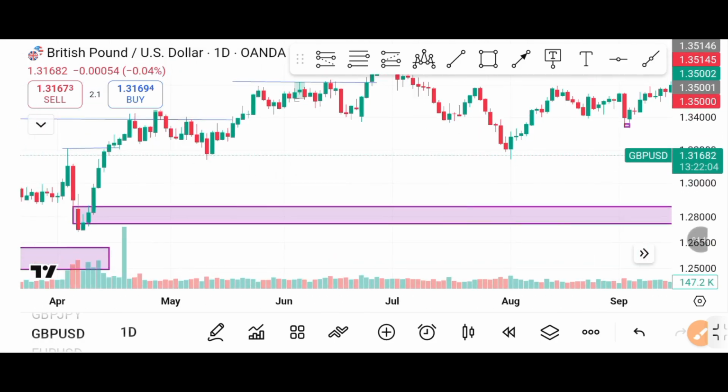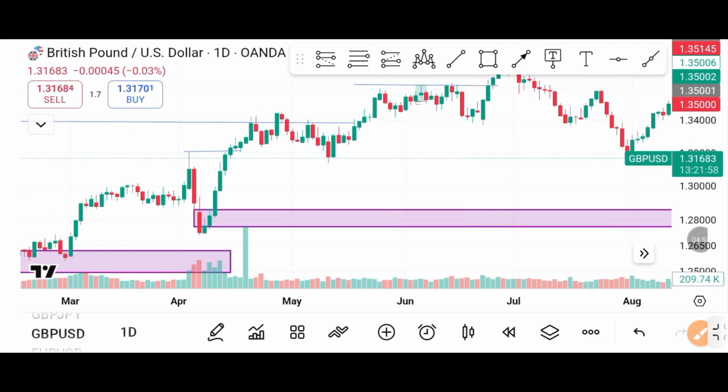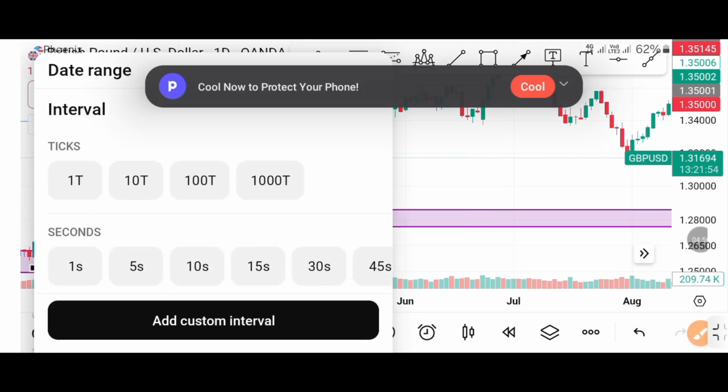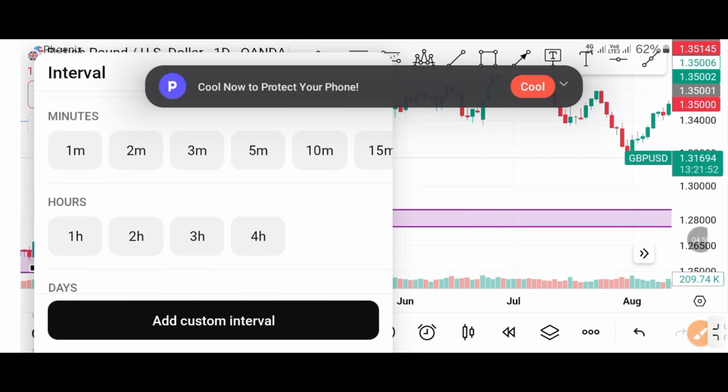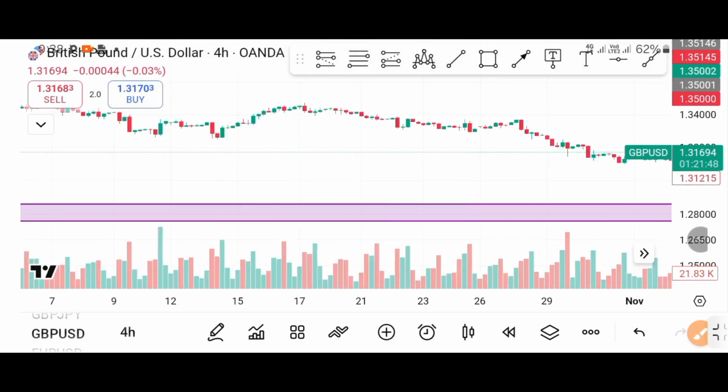But then, like I said, this is happening on the daily time frame, and you don't want to take your trade from the daily time frame, all right, as a day trader. So you want to scale down to the lower time frames and see what we have there. So we go down over to the 4 hour time frame rather. So let's see what we have on the 4-hour time frame.